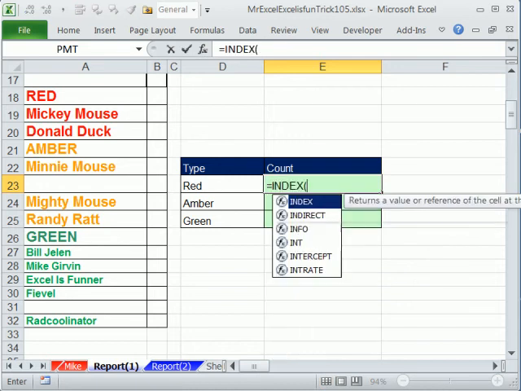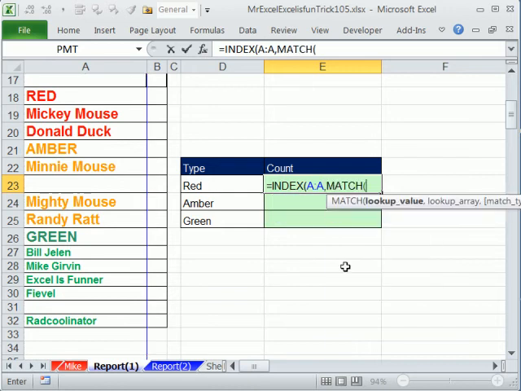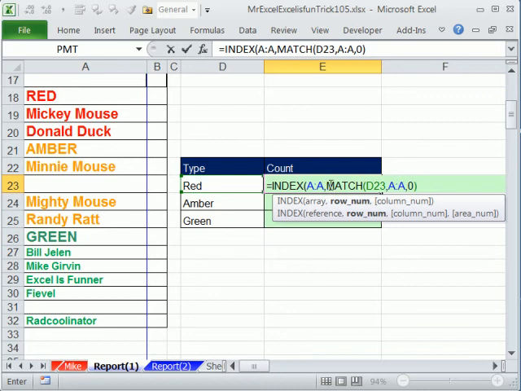I'm going to use the index function and the match function to, in essence, look up a position. All right, so the array, I have no idea how big each month's list will be, so I'm going to select the whole column. And I'm going to use the match function. I'm going to look up red within column A, comma, and 0 for exact match because the information is not sorted. Now, right now, if I highlight this and hit the F9, it gives me 18, which is perfect. It's the 18th row. Control Z.